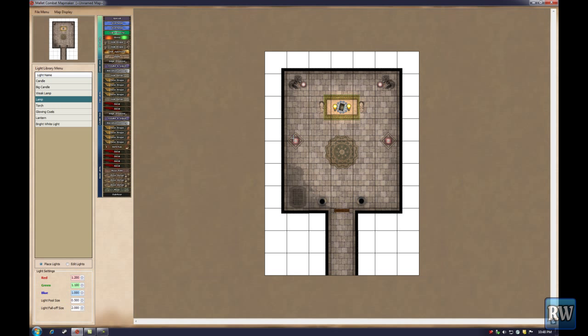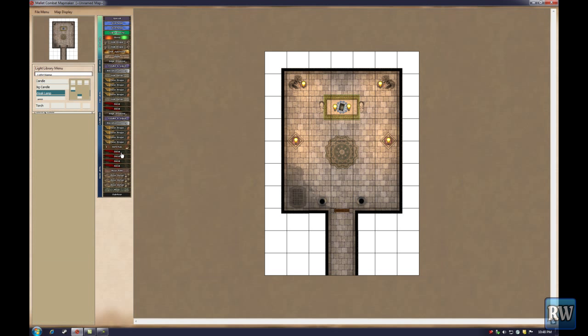So we drop some candles, some lamp light here, and some slightly lesser, weaker lamp light coming from the dragon braziers. Note that not only do these light sources emit light and brighten up the texture, it also burns through the alpha channel of that shading layer that we put down just prior to that.